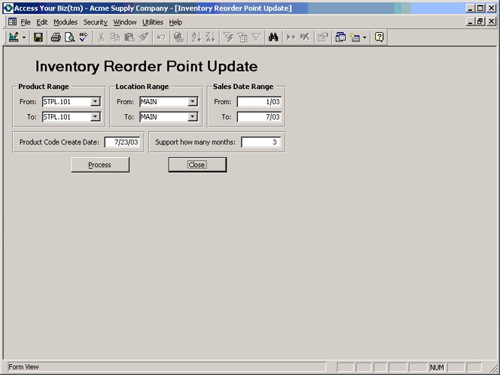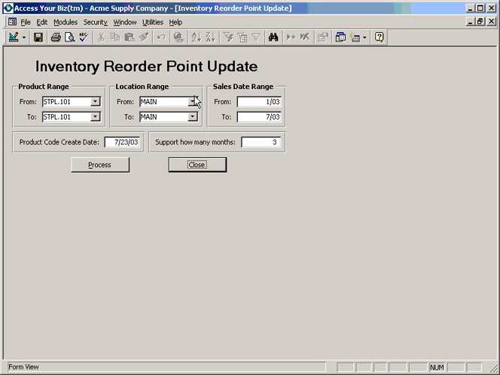It calculates your average sales per month for that time period and multiplies that number by how many months of inventory you'd like to have on hand to meet future sales.